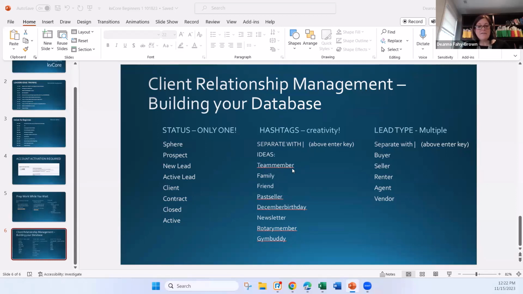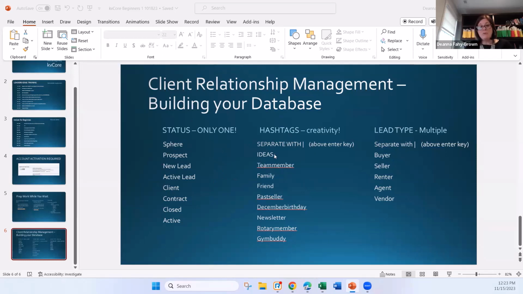So if I wanted to classify somebody as family and team member, notice team member, no spaces, I would put them family, pipe, team member, no spaces anywhere in that entry on the spreadsheet. Okay, and I can show you that again when we do one or two samples.